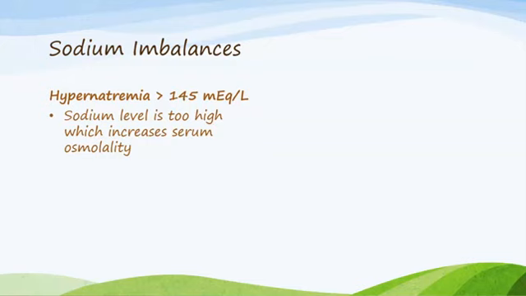The treatment associated with hypernatremia is going to be dependent upon the cause, and you will hear me say that as we talk about each of these electrolytes. We have to figure out what's causing the problem before we can try and just treat the symptom or the sign. Typically, they will have the patient increase fluid intake if they can tolerate it. They may also use some diuretics to help pull off the sodium as well. If the hypernatremia is associated with a chronic condition, they will also restrict sodium intake in the patient's diet.